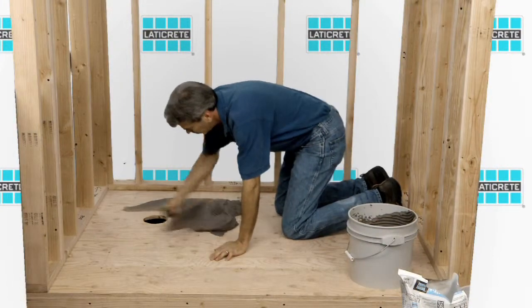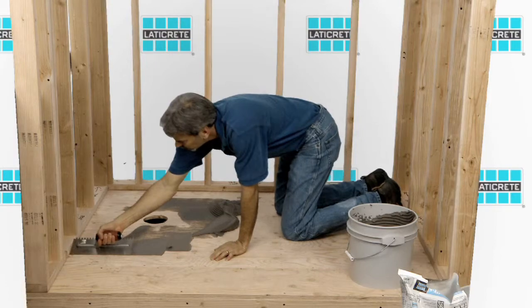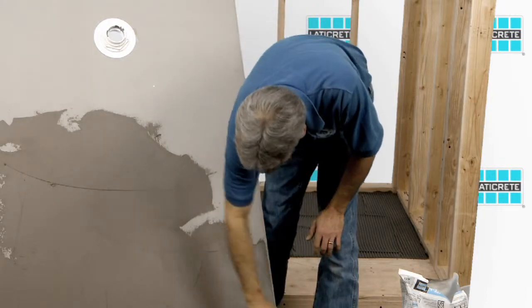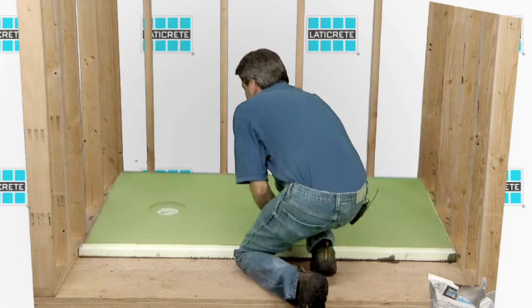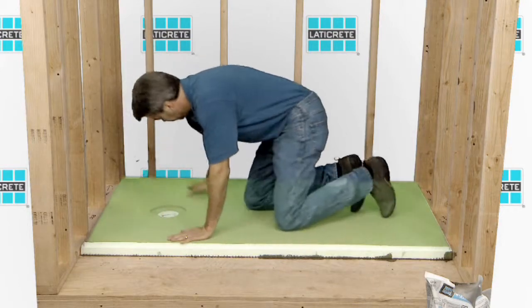The next step is mixing the polymer fortified medium bed mortar and keying in the mortar to the substrate. Make sure you're troweling in one direction. Then key the mortar to the back side of the pan assembly before installation. Immediately after pan assembly placement, use pressure to shift back and forth and to seat the pan assembly to remove the air pockets between the pan assembly and the substrate.